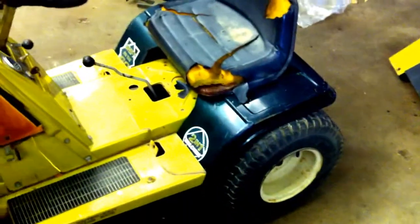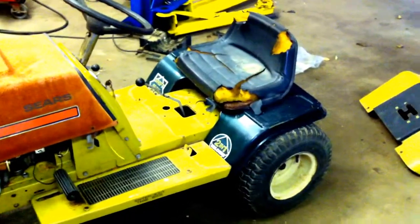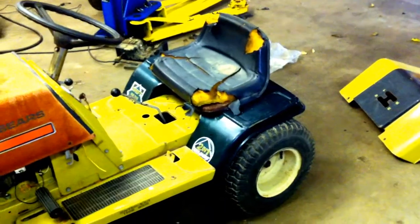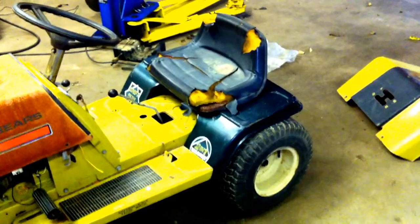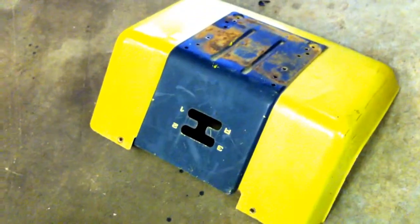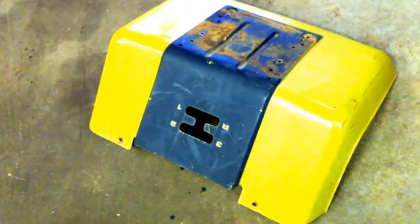I had this green fender off another mower and I just sat it there to see. I'm basically going to make the stock fender fit like the green fender, except have it come all the way down to the deck. The green fender is not quite as wide as it needs to be, but it was just a mock-up thing. It was sitting there anyway, so I figured I'd grab it. I'm going to start out doing some measuring, and I'm going to cut most of the black area out of the front of this, get it down as far as I can onto the tires, and then go from there.